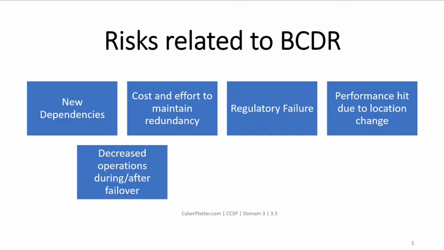Decreased operations during or after failover. If you experience a complete outage of your primary site and you must fully failover to your secondary site, you must be mindful of a couple of potential risks. The first one is the speed at which you recover may present a risk to your business operations. This risk is generally less of a concern for cloud environments because of rapid elasticity, but full failover and recovery is dependent upon you properly maintaining backups of data and virtual machine instances.